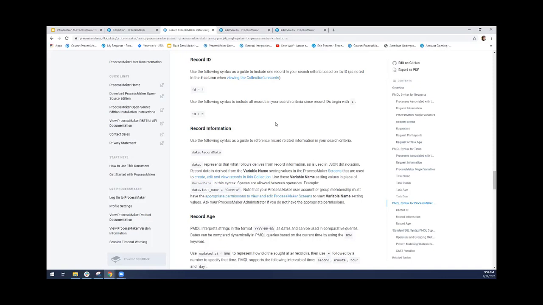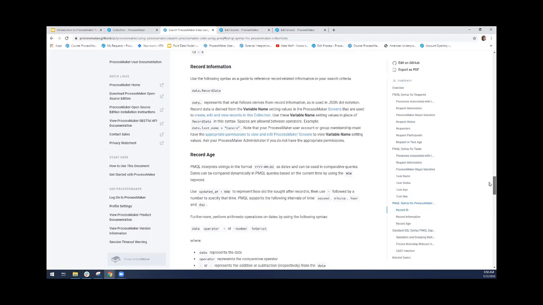One of the important things I showed you is that if I wanted to use PMQL to filter for data within the record, I need to prepend this data part to the name of the variable that stores that information. So you saw me do that when I was looking for Dr. Morris's patients, for example.